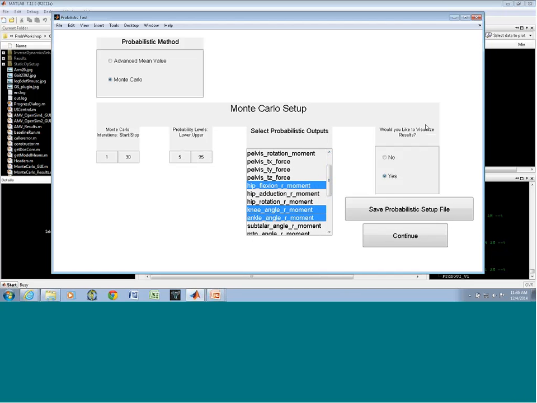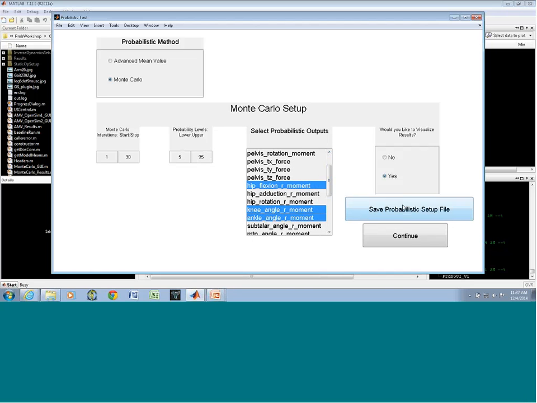It's going to ask if you want to visualize your results. So I've written a quick visualization script that will generate some plots at the end of this, and it's just a recommendation for how you could potentially look at these. So if you want to say no, it won't run that, and it won't pop those plots out at you.